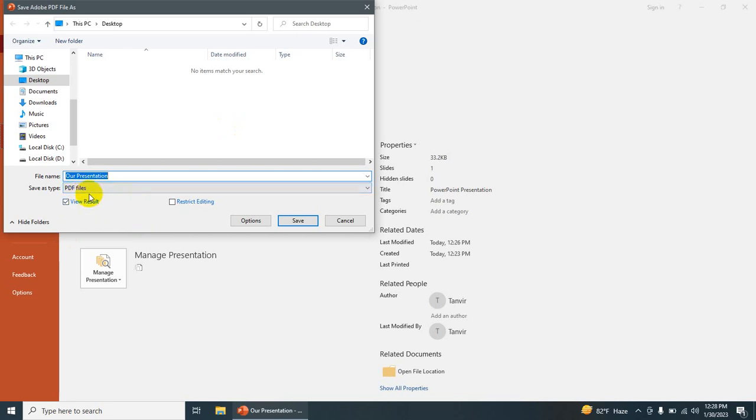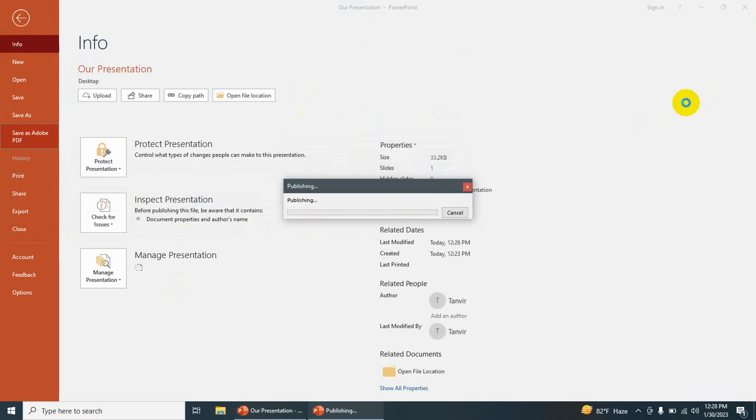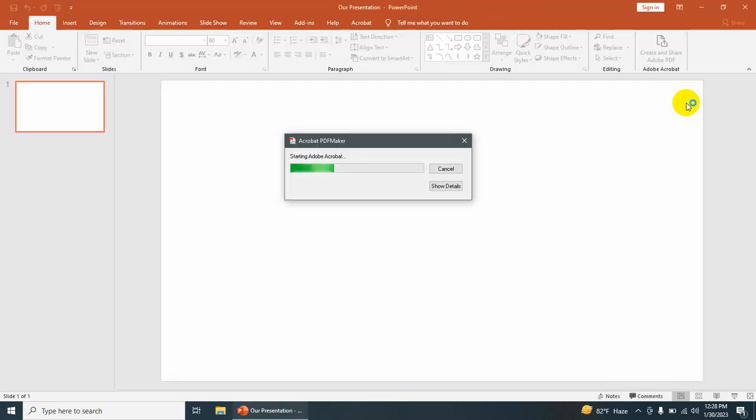If I choose PDF files and choose the destination as desktop and click on the save, then it says it's initializing the PDF library. So it's right now going to publish it. So in this way we can save our files in PDF format.